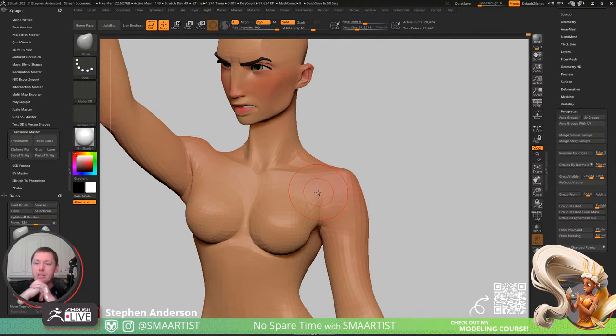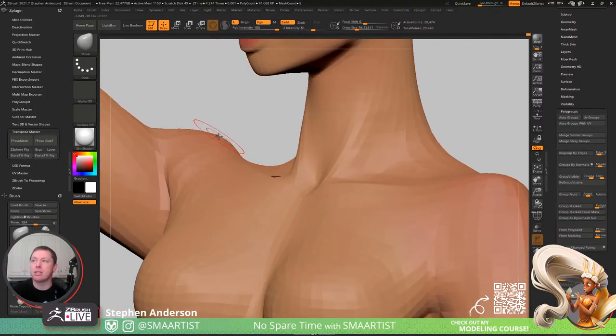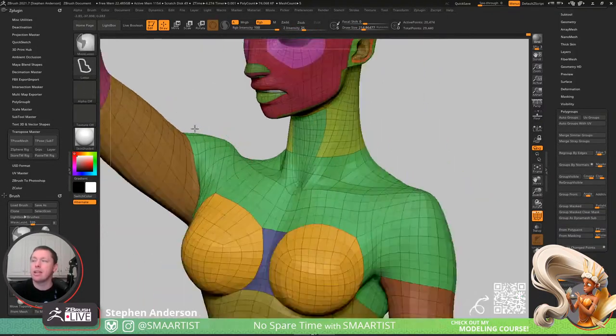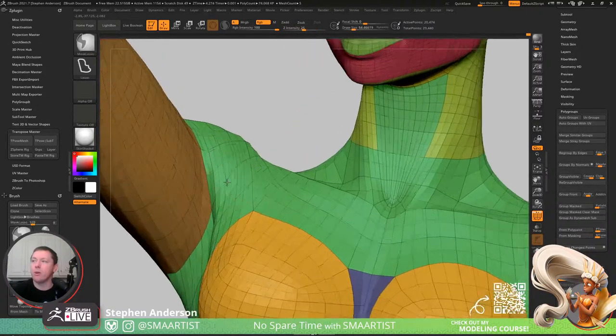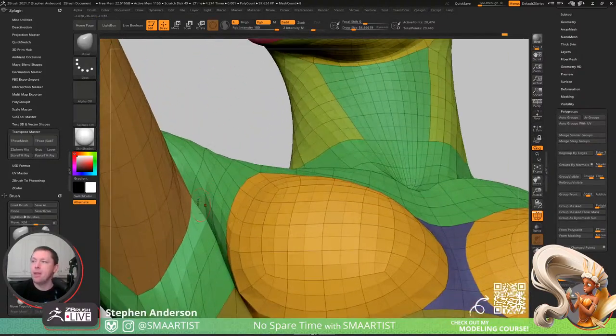Any tips for posing and maintaining smooth transitions between shapes? A lot of it is just working and reworking, as you've been able to see, hopefully, with my process. There are all these different forms in here with the shoulders that I had to fix. The shoulder is one of those places where there's going to be a lot of resculpting to get the forms nice and smooth and proper. But yeah, it's definitely well worth it to take your time and be patient with it. Yeah, it's great.